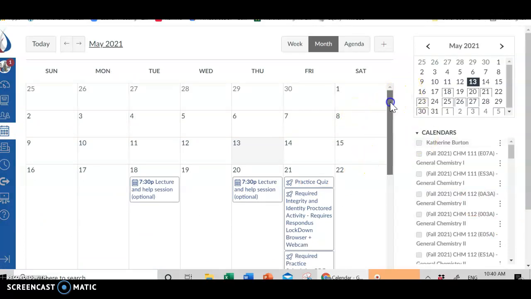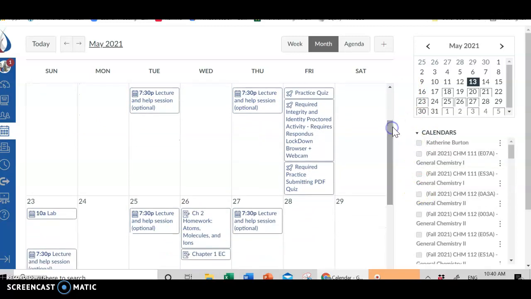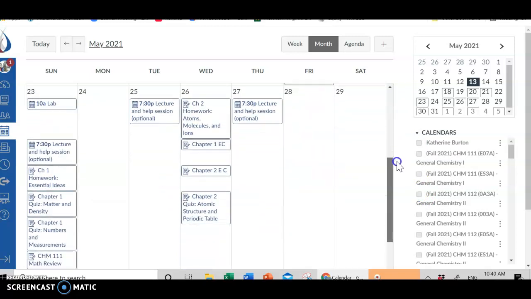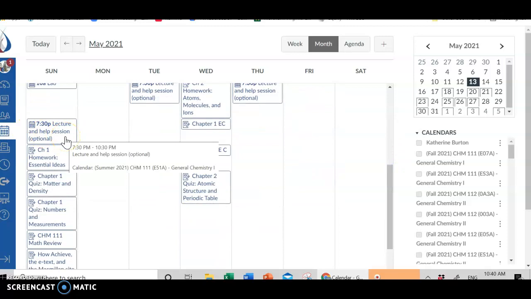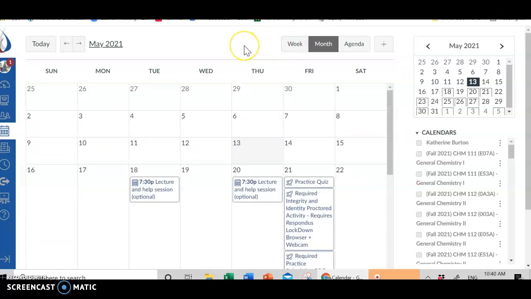calendar. So if you take a look here, and we realize the course starts on the 17th, these are the due dates. So on here are all of the optional lectures, everything that is due, and this includes all of your labs, all of your online homework, as well as your exam and any other assignments that you might have. So basic how to study, how to take the exams. Remembering that the exams are using Respondus Monitor and Lockdown, which is going to require that you have a webcam and a nice, clean, quiet space to do this. We'll deal with that in a few moments as well.